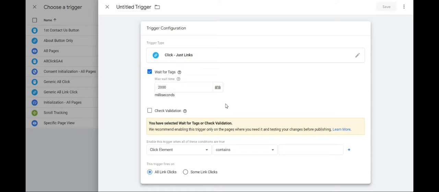And for check validation, you might have gone on to sites where they have asked you to fill certain information in forms. Suppose they ask me to fill my date of birth and I select a date which is in the future, with the year 2025. It's going to give me an error saying that date of birth cannot be in the future or something like that. So validation is the property that checks for these kinds of errors. In the simplest of terms, checking for these kinds of errors is called validation.